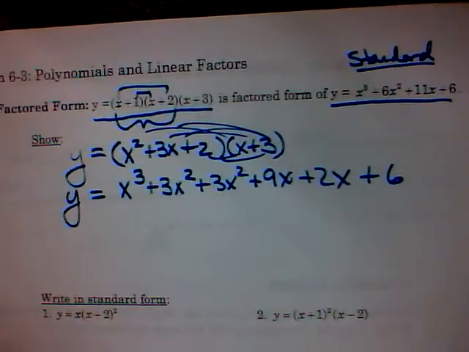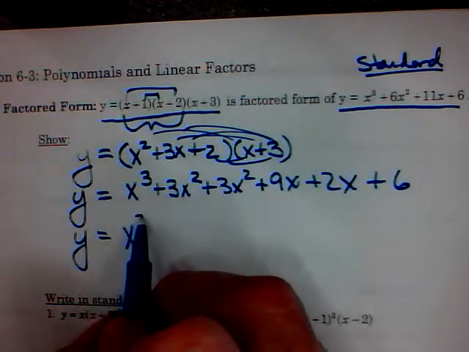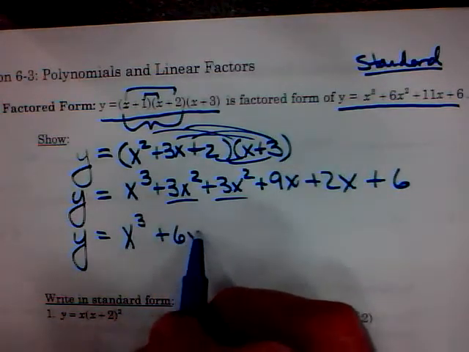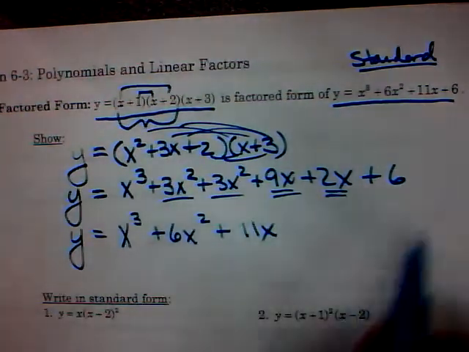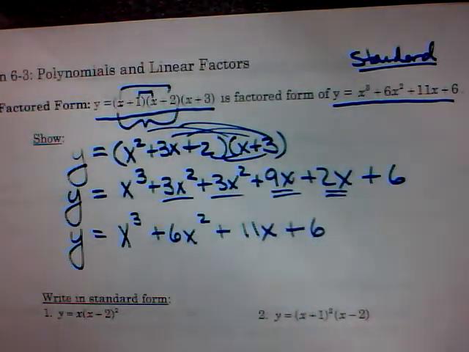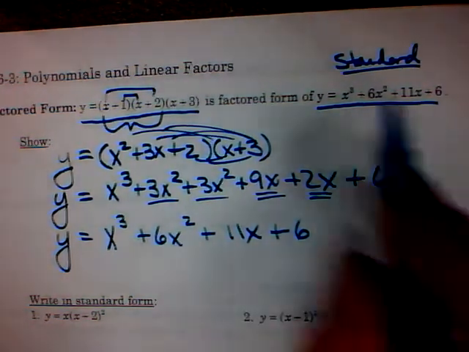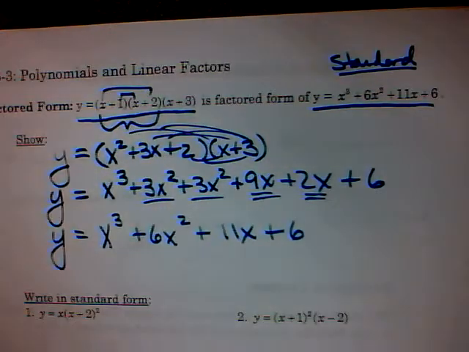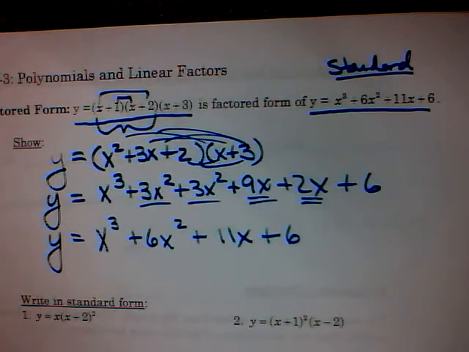Then we can just go ahead and combine up like terms. For your final polynomial, doesn't look like we have any other cube terms, so that's just x cubed. Looks like we have a couple squared terms, so that gets you a total of 6x squared. Get a couple of x terms, so that gets you a total of 11x. And then your last term gets you a constant of positive 6. And you should notice that this polynomial is the polynomial that was stated in the beginning of the notes here as the standard form for those factors. So that's how you take factors and turn them into a standard form polynomial.